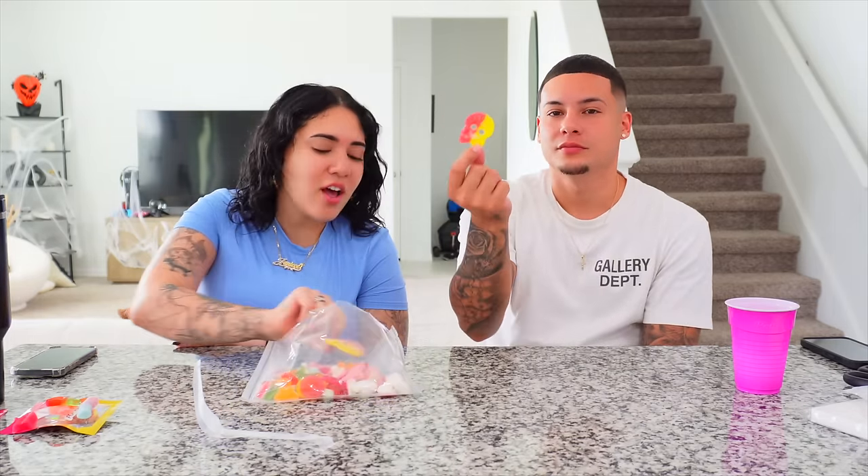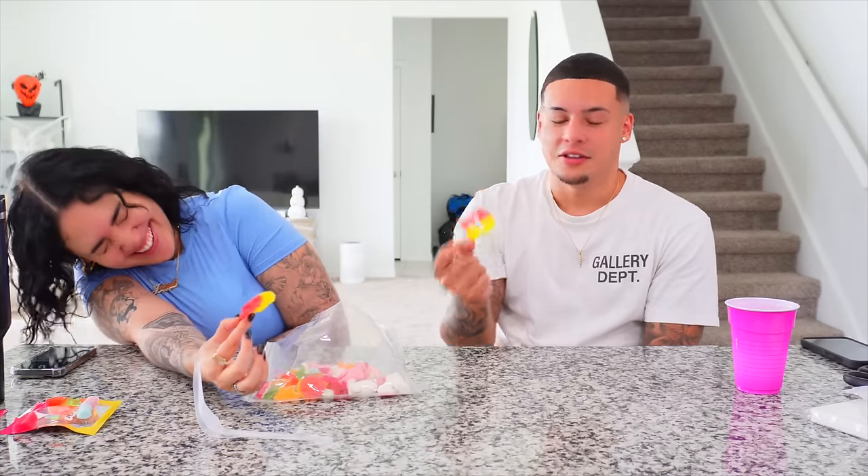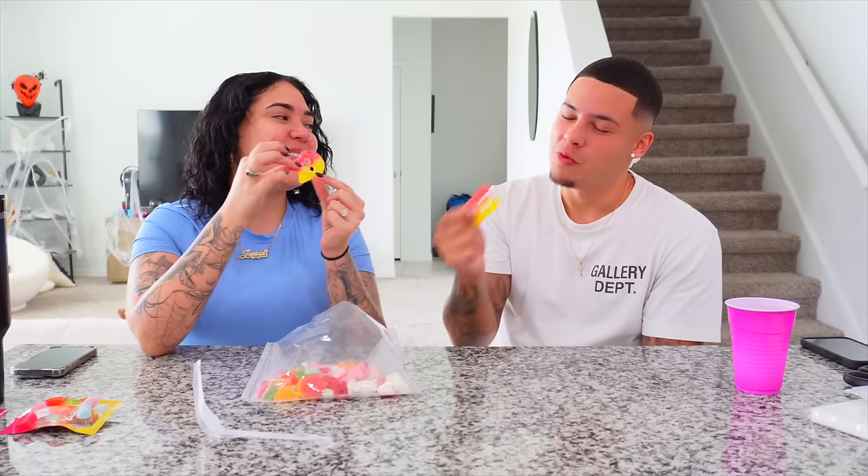None of this has like red 40 in it, right? I'm allergic to red 40. I don't know what Swedish people believe. All I ate as a kid was red 40. Another sugar skull? This one looks like a peach or something — it looks like an octopus. Three, two, one.